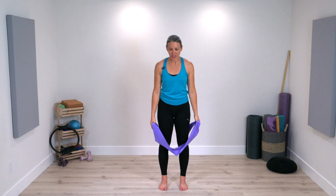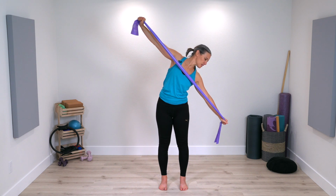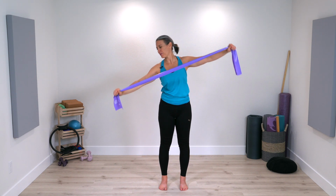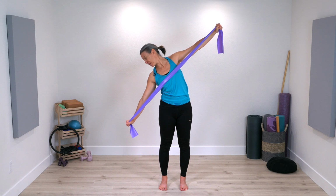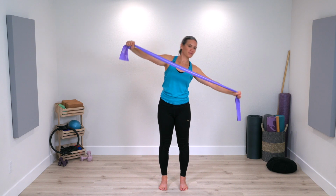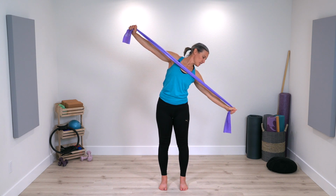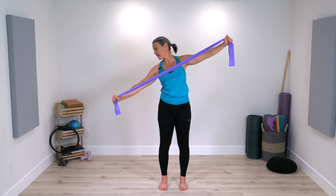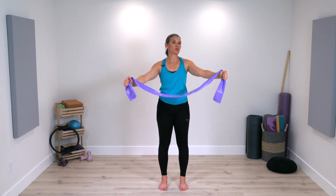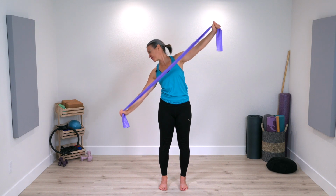Arms reach up to the ceiling. Very nice. Let the arms come in front of you. Now pull out on the band, side bend. Come center. Pull out the band slightly. Side stretch, side bend, center. And as you're doing this side bending motion, still feeling pelvis stay still. Now, if you're noticing your hands, you've been holding the band for a long time, maybe working grip strength, that's not a bad thing. One last time.